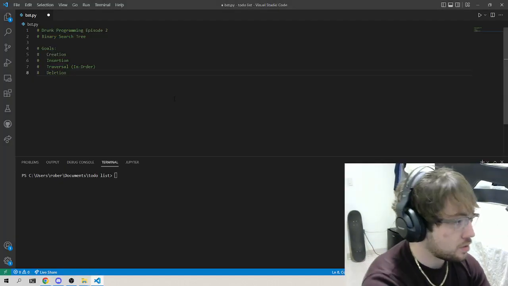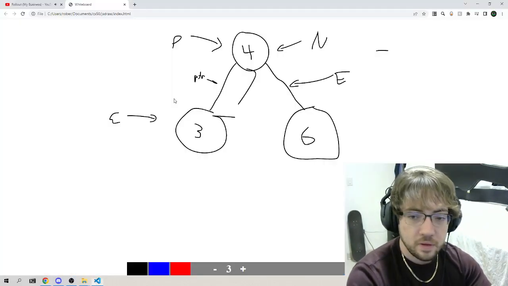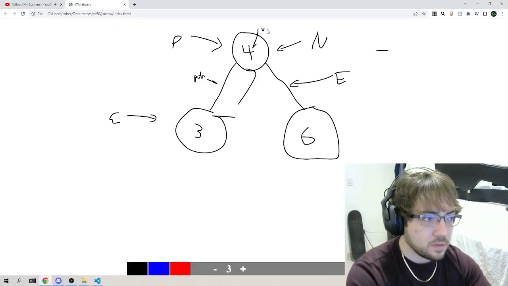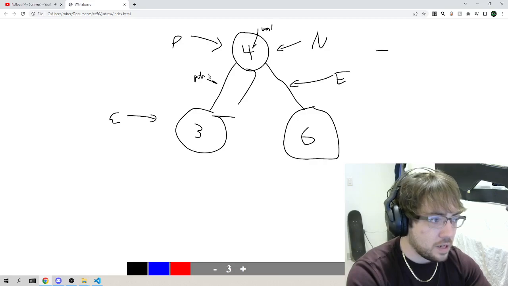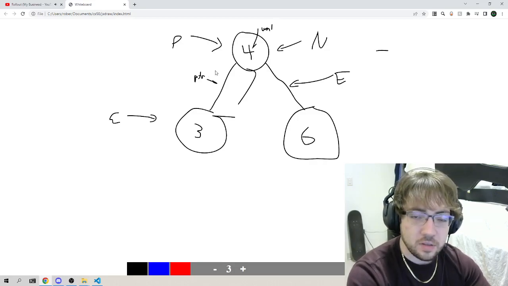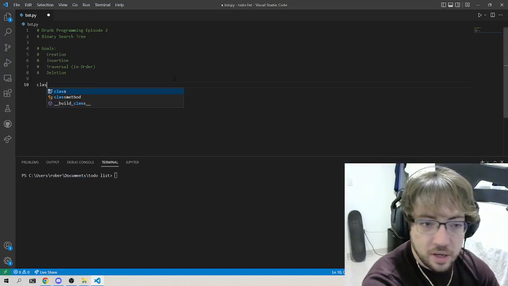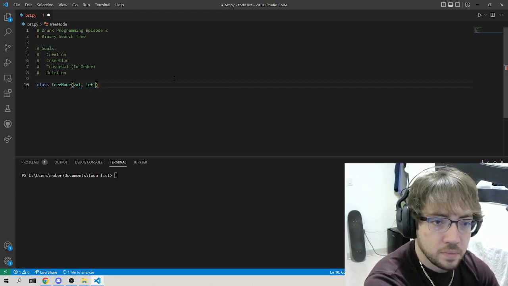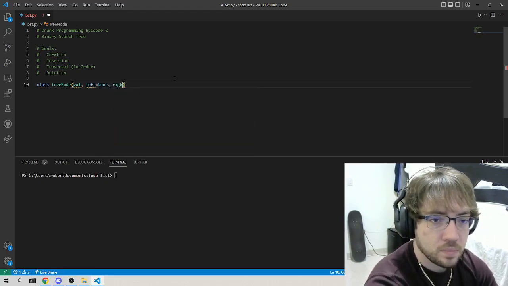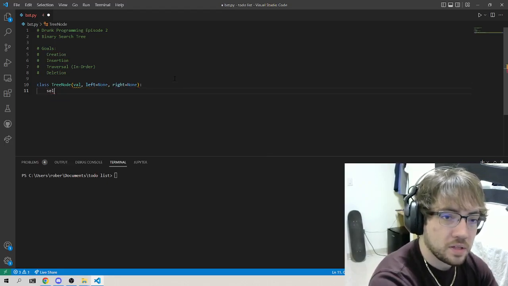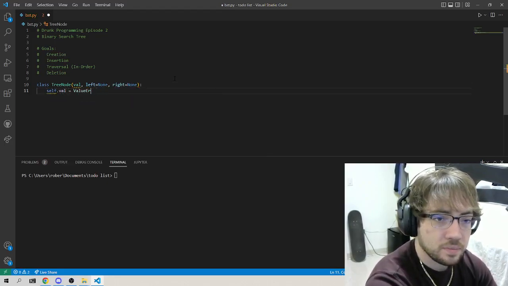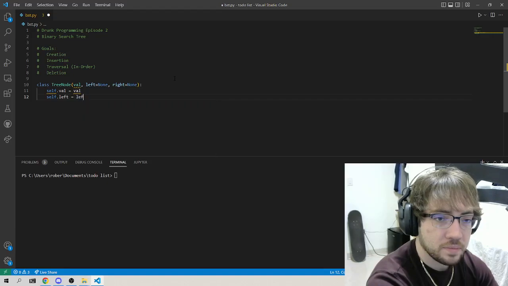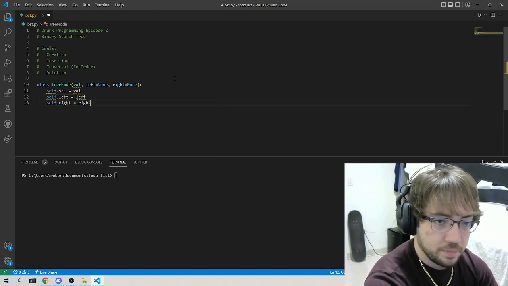Okay, so why don't we start by defining a node itself. Each node is going to have what's called a value, and it's going to have a pointer to its left and right child. So let's say class TreeNode will have a value. It will say self.val is equal to val, self.left is equal to left, self.right is equal to right.